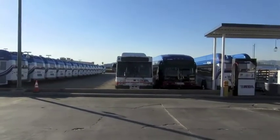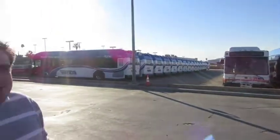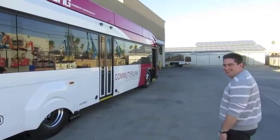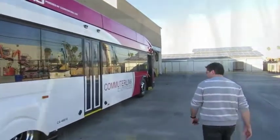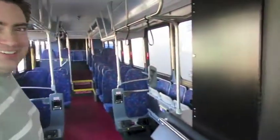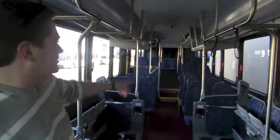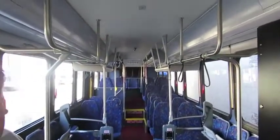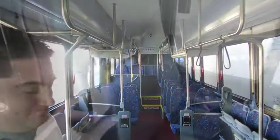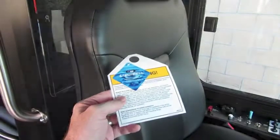Do they still have that new bus smell? They sure do. Brand new. I like that wheel cover. There's that new bus smell you were looking for. This is the inside of the commuter link. It's got padded seats, luggage racks, little individual reading lights and even air vents. It's like a little mini coach or mini airplane. Does it have wifi? Yes. It's so new it still has the tag on the seat.